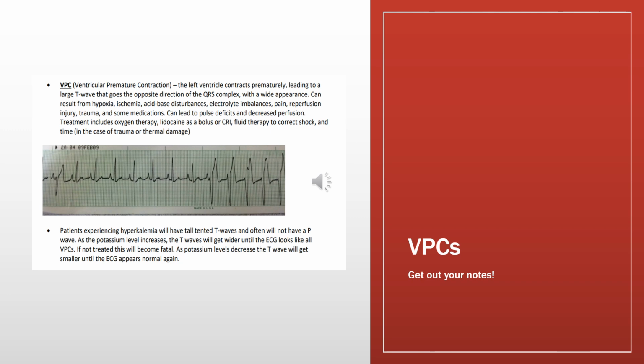So that is defined by a heart rate that is between 70 and 160. So it does not go above 160. It's accelerated idioventricular rhythm. If it is above 160, and most of us say 180, so in the notes I have 180. If you look in the textbook, VTach or ventricular tachycardia is defined at a heart rate above 160. We don't treat VTach unless it's above 180. So if it is between 160 and 180, then it is ventricular tachycardia, and that is the difference between AIVR and VTach.